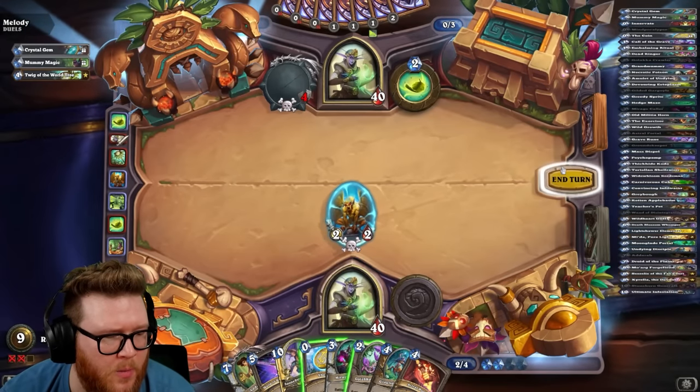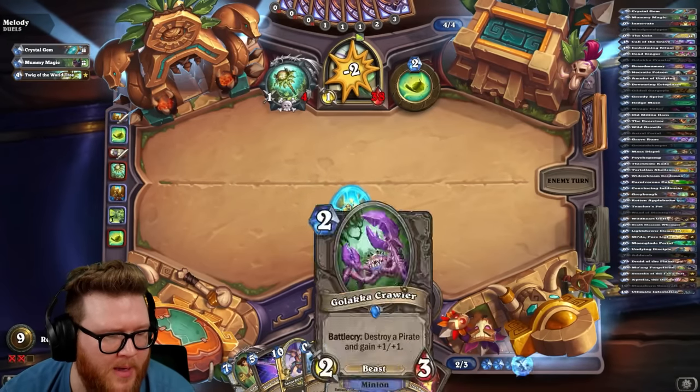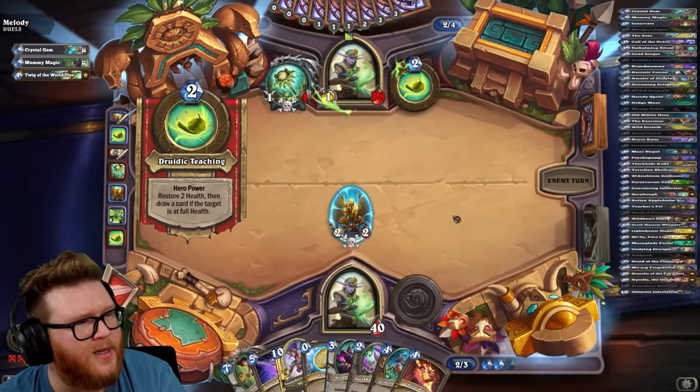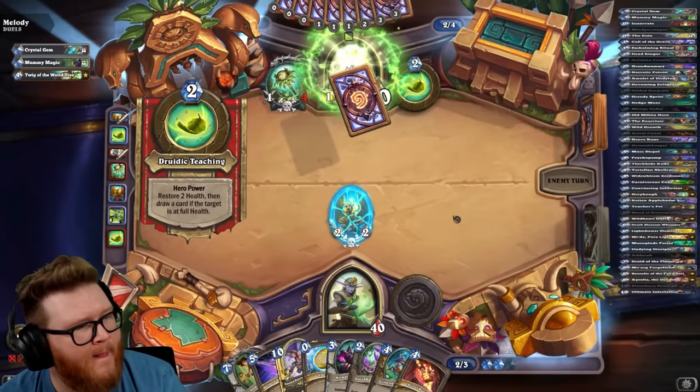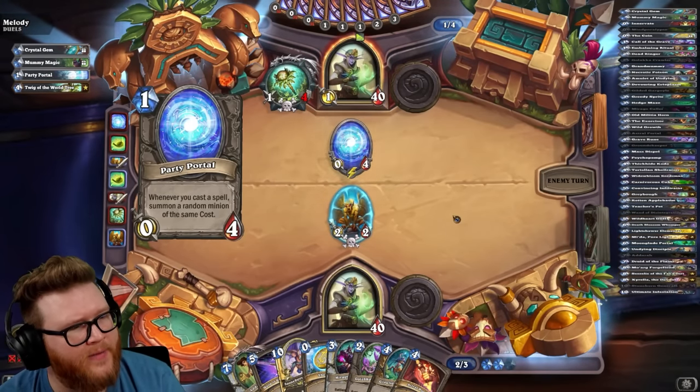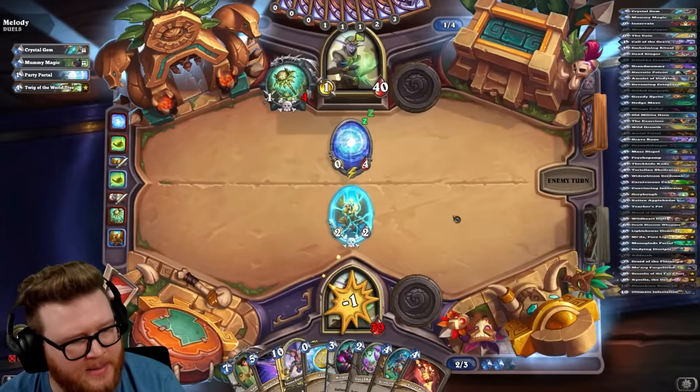Portal. Okay, Portal could snowball a game. That's pretty good. Might be worth tempoing a Galaka. I don't know. In case they're running Amalgamates, I'll save the Galaka. Party Portal. Okay, this is definitely a different shape deck than ours. This is not the same kind of deck for sure.